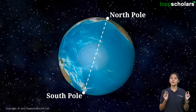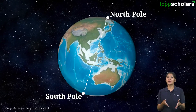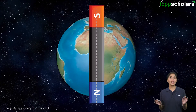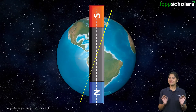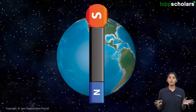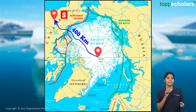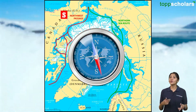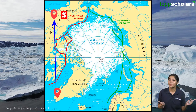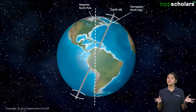Now, let's get back to our compass and how we would reach the North Pole of our Earth using it. As I have already said, if you were to just walk with a compass, you will not end up at the North Pole. This is because the axis of the giant bar magnet inside the Earth does not exactly align with the Earth's poles — in fact, it is tilted a little bit like this. This means the South Pole of that imaginary bar magnet is not exactly in the Arctic Ocean, but is shifted about 400 kilometers into northern Canada. So if you want to swim to the Arctic Ocean, you must follow this path — but if you follow your compass, it will lead you somewhere else. You will end up taking a different path and miss the North Pole. The place where you would reach in that case is called the Earth's magnetic North Pole, and the actual North is often called the geographic North or true North.